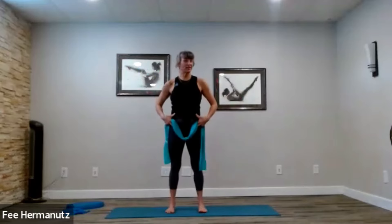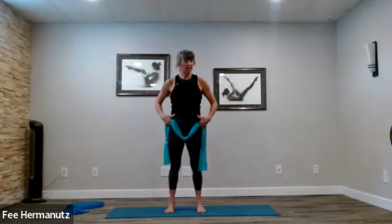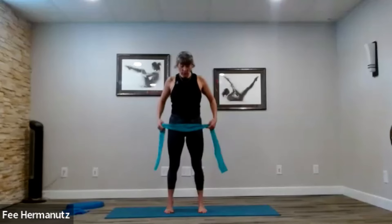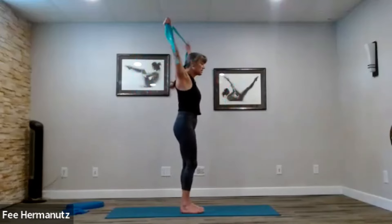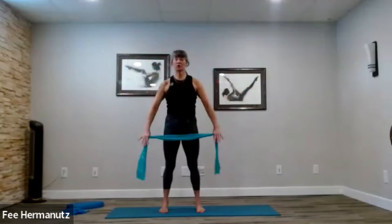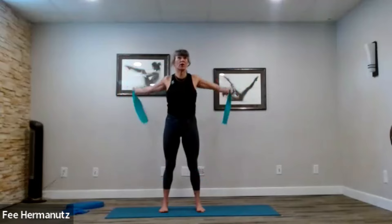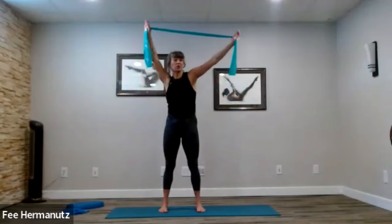From here, we're just going to draw the abs up and in gently and just start that nice little rocking back and forth to find that connection to the floor. It doesn't have to be a big movement — just moving. Then relax the shoulders, settle into the legs. Bring the arms up, have it loose enough that you can easily take it all the way around, and in the back just turn the wrists and come all the way up — just looking for a gentle stretch. As you do this, nod the head from left to right. Find your breath on the inhale and the exhale. Be very mindful as you're doing it — you're not going clunk clunk between the shoulders.